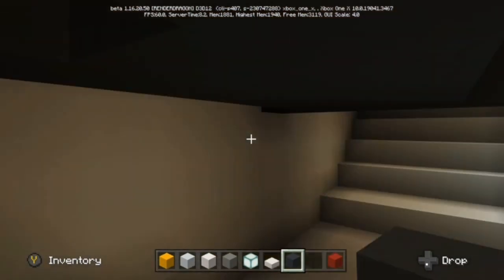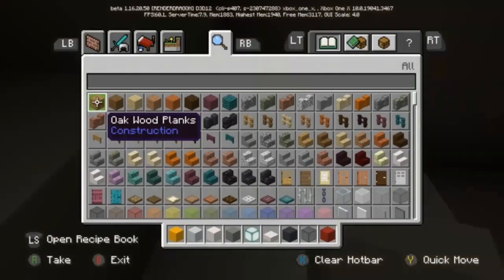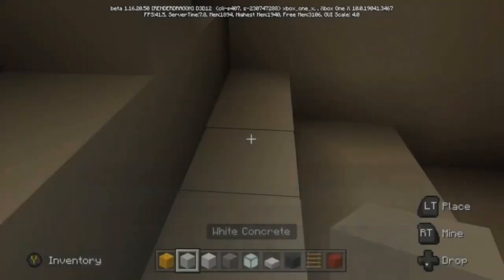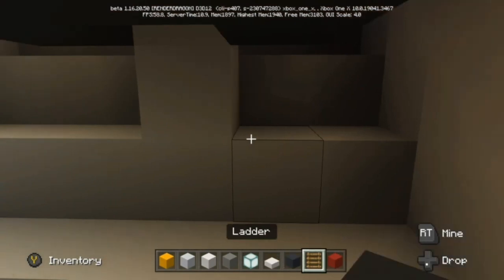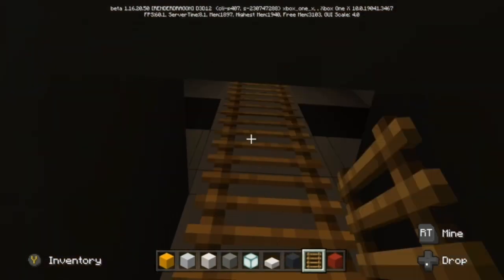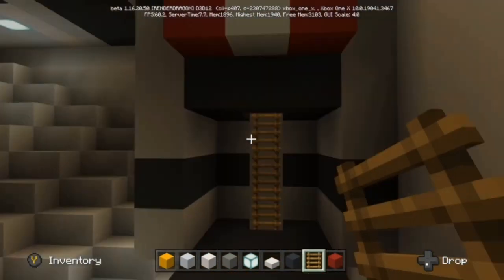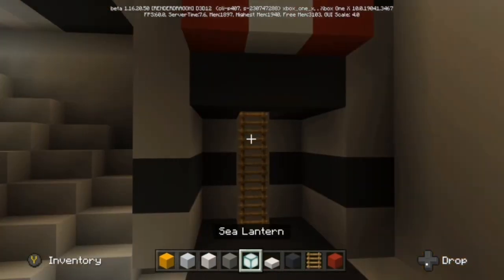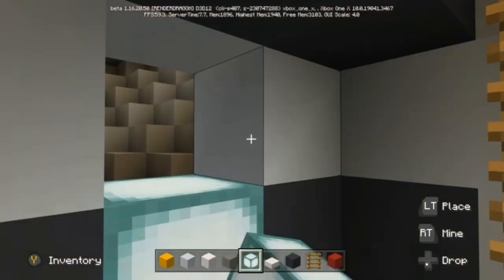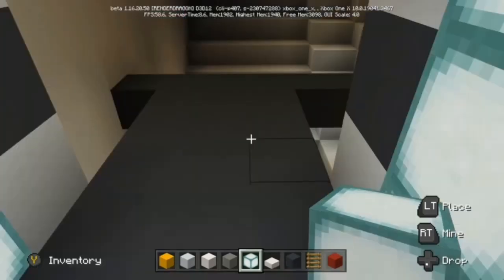I think the problem is it's not coming down far enough. I might add one more row. And that's as far down as I can go. Trying to get our lighting in, doing it on each side. Looks pretty good.